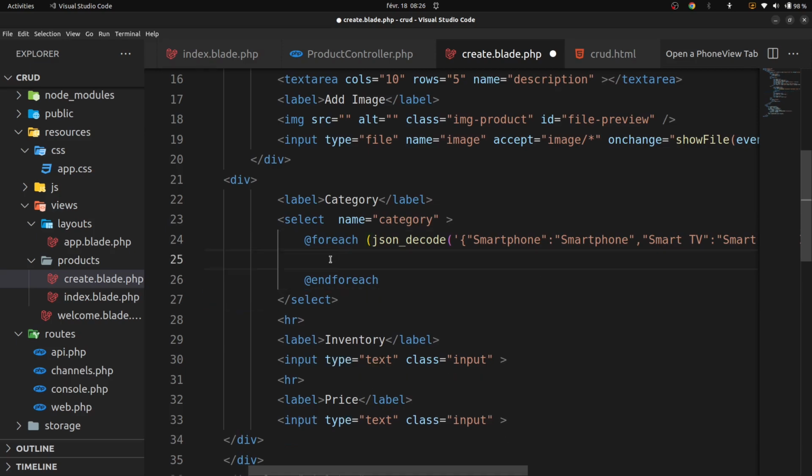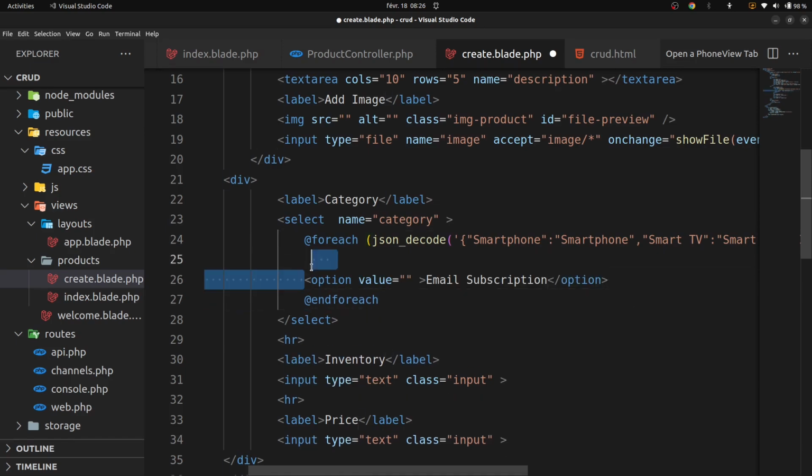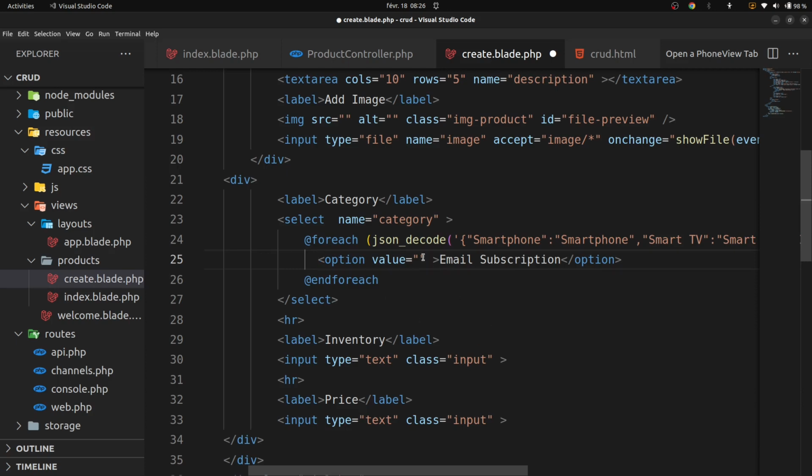Okay, let's copy option and paste it here in our foreach.